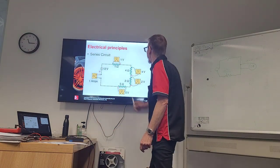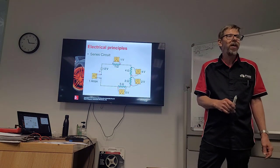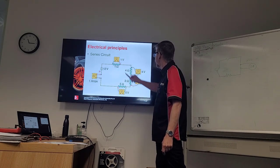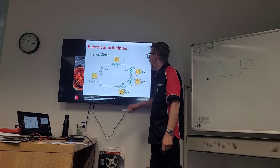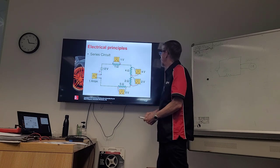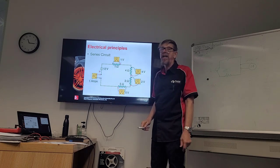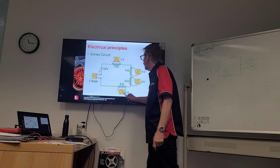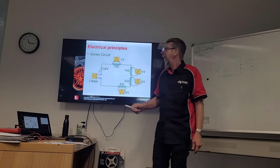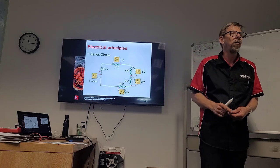Here, we'll complicate things. We've got 1, 2, 3, 4 resistors in series to each other. And if we do a voltage drop test, it's interesting. Different types of resistances are giving us different types of voltage readings, okay? But if we look at the total amp that we're drawing, we have to add up all the resistances. 1 plus 4 is 5. 5 plus 5 is 10. 10 plus 2 is 12. So 12 volts divided by 12 ohms of resistance equals 1 amp. So we have 1 amp going through there because of all the resistors. That's a total amp draw, okay?